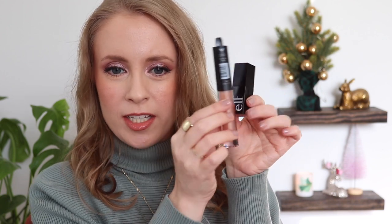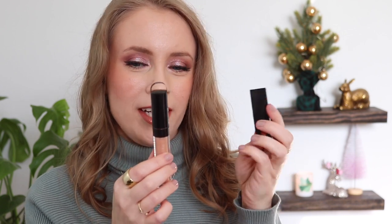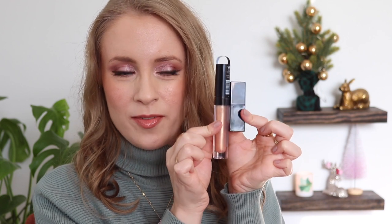The lip lacquer has slightly less product — 2.5 milliliters — and the plumping gloss has 2.7 milliliters. I think I prefer the plumping gloss formula a little bit because I like a slightly thicker gloss that really hangs on to my lips. But something really funny: the glossy lip stain comes with 3 milliliters while the plumping gloss comes with only 2.7 milliliters, so there's actually more product in the glossy lip stain than their plumping gloss. Isn't that wild?